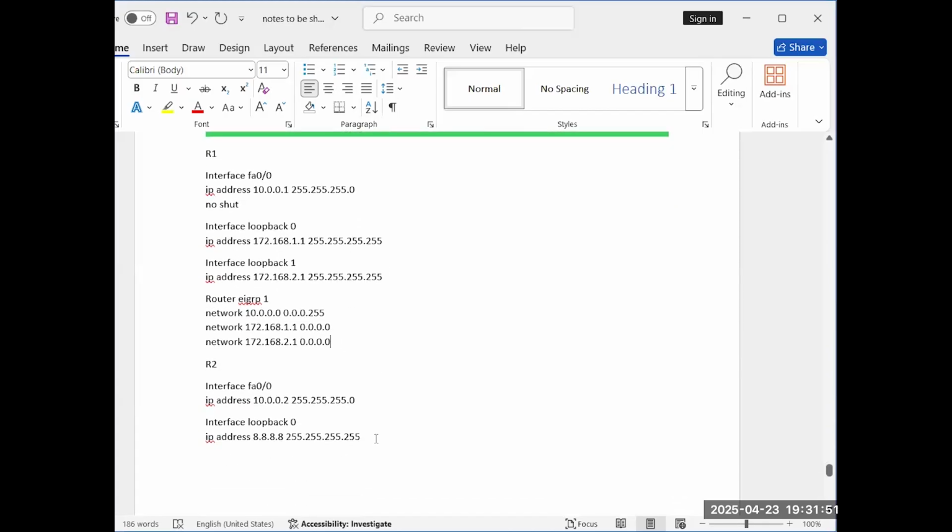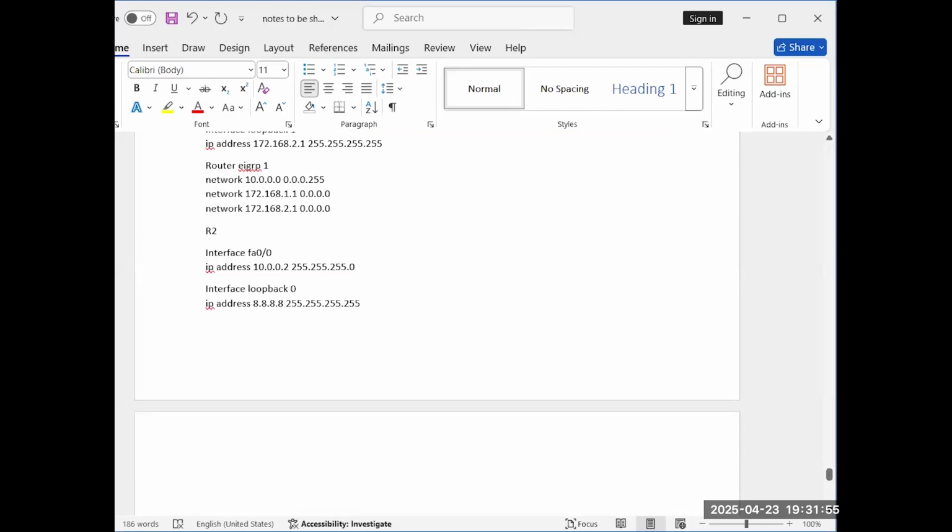On the R2, similarly, what we are going to do is router EIGRP 1. The same autonomous system number should be given on the R2 router to establish neighborship.